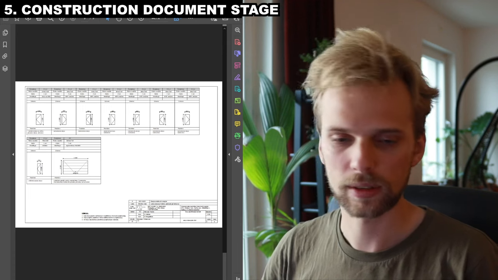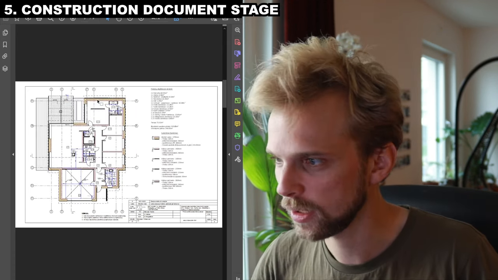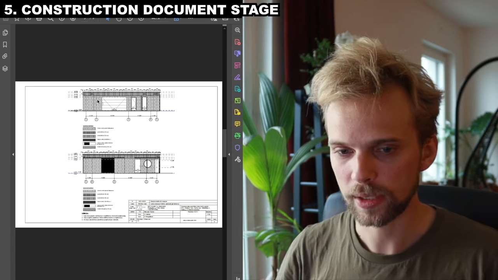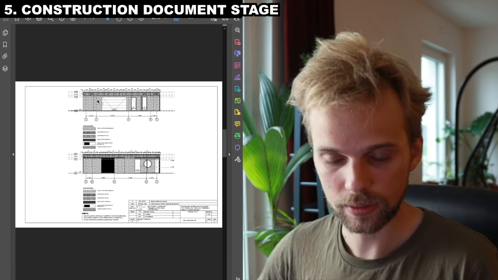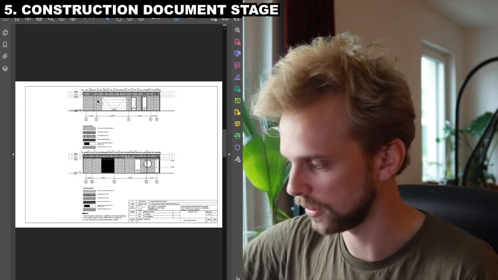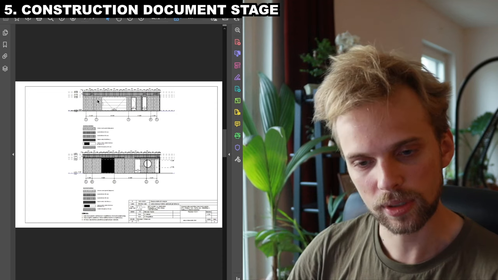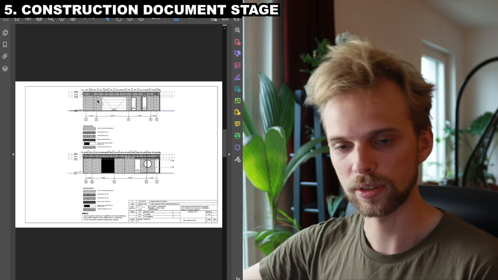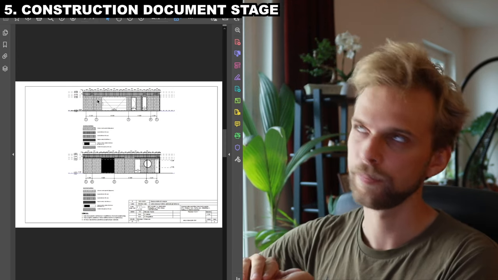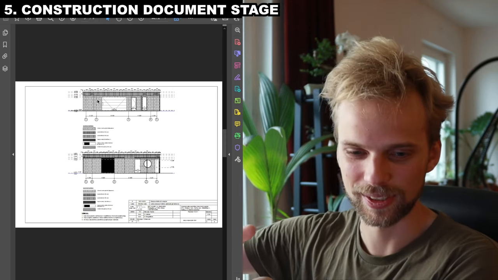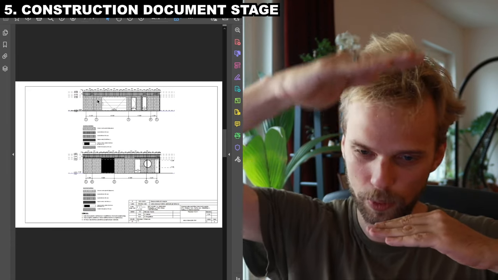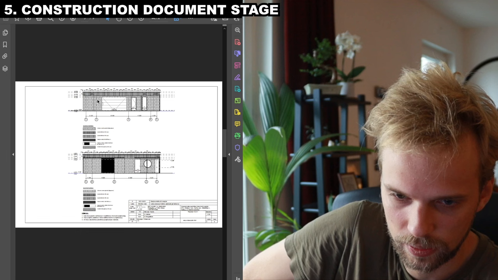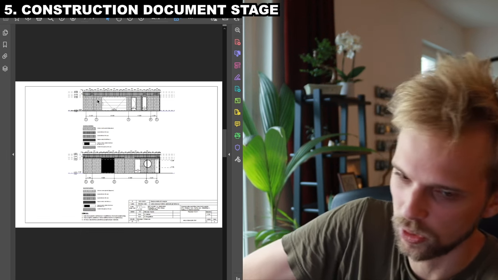What are the further stages? I'm done with this one now. We are going to be detailing it and talking with the engineer about it. The engineer is going to make a certain amount of additional detailed drawings for this building, and that's going to be added. There's going to be a lot of different smaller calculations that are going to be added. The stockpile of documents is just going to keep going and going. By the end of it, we should have more than 100 pages, I think. I might be wrong, but I think it's going to be more than 100 pages.